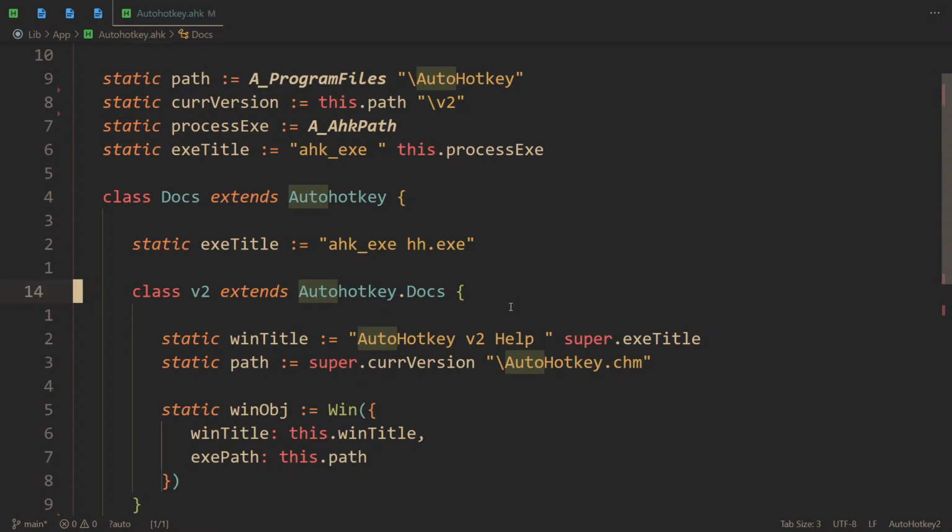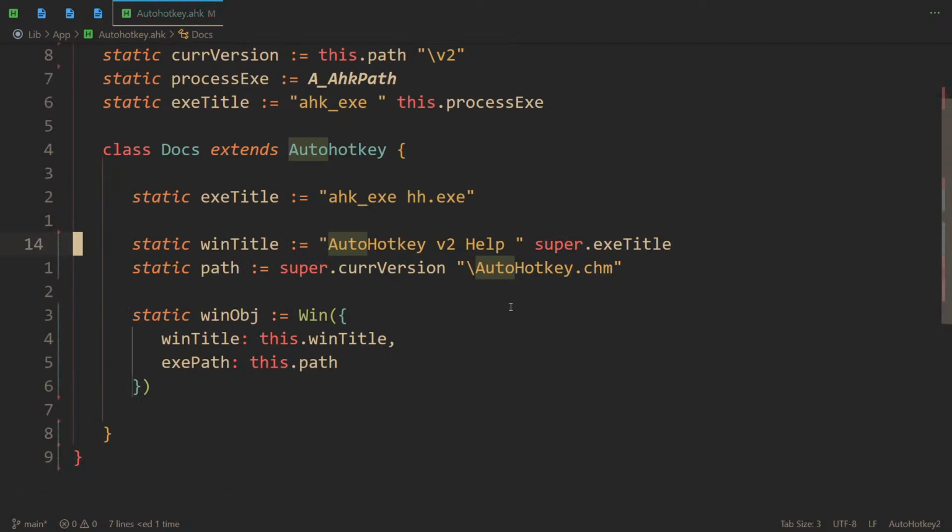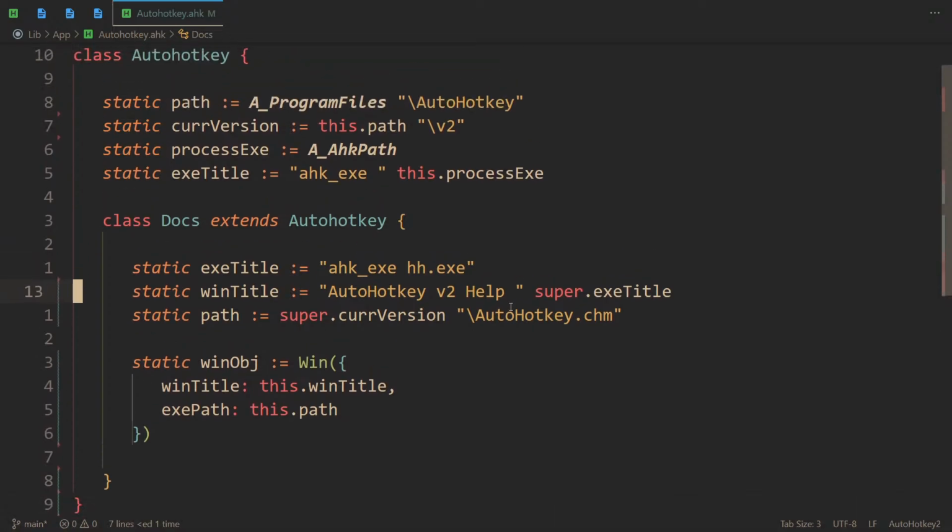Okay, so first of all, we just delete these lines and then dedent them. Or is it outdent? I think it's outdent. So now we have exit title.